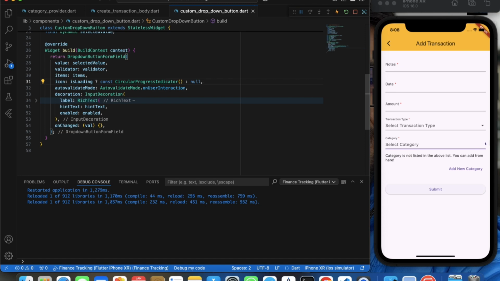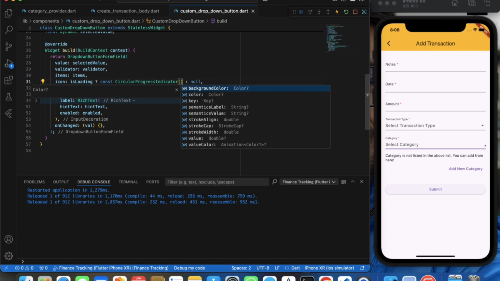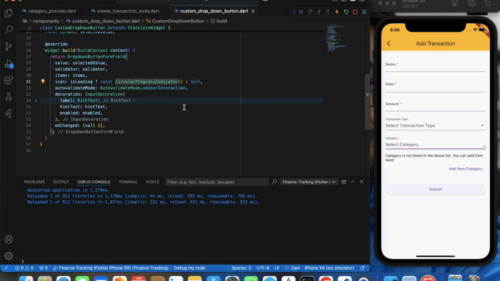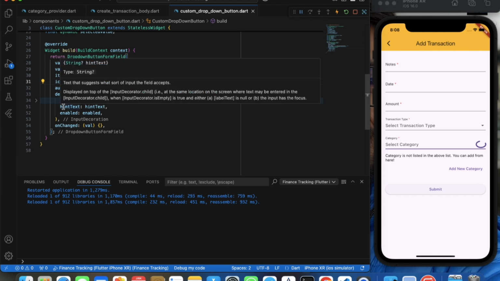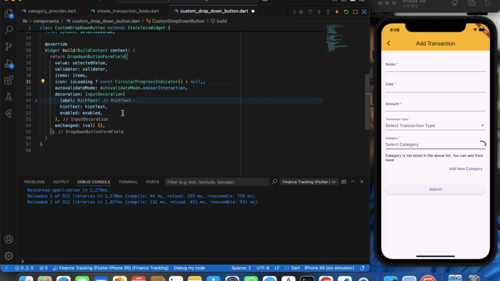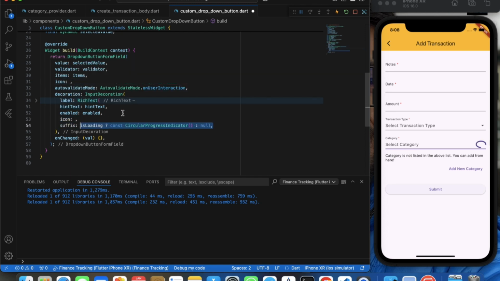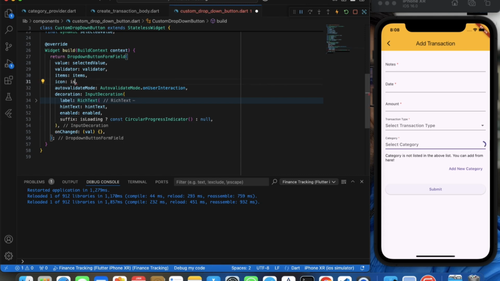It's looking quite choppy. Should I extend? No. We can do one thing. Let me just undo the code here. Okay, and we can just pass it here, is loading.